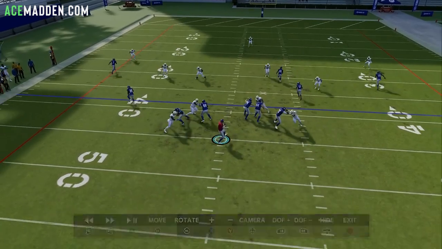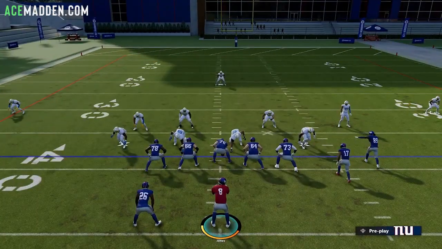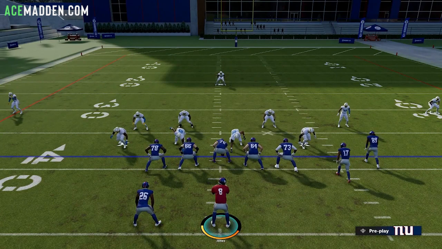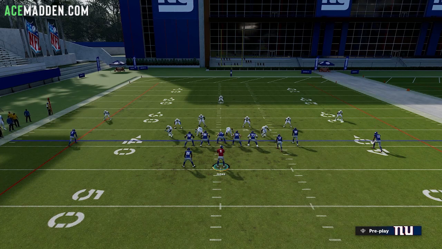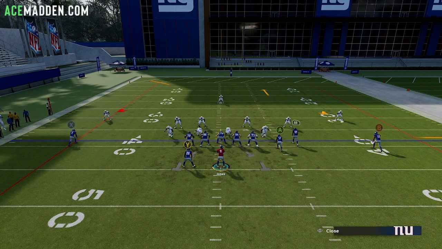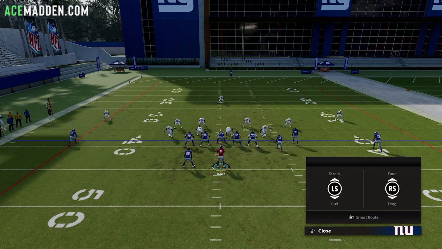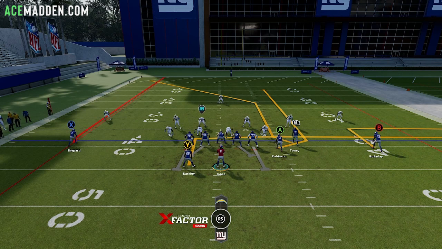But let me show you the next step of this. What we're going to do is, I know it's a cover 3, so it's going to be a little easier. I'm not going to mix up the coverages. But what you're going to do is set up the play. Not necessarily this play, can be whatever play you have in your formation that you want to run. Just set it up how you want it. So I'm going to set it up like this. My play's going to look like this. And now I do have a short route.